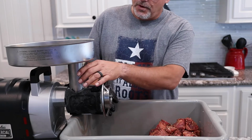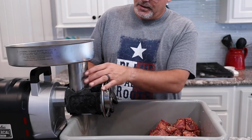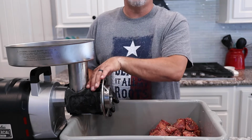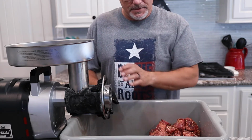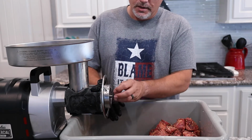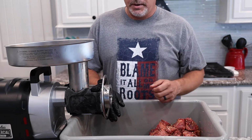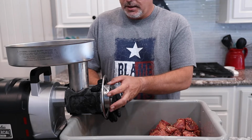All right, so we had the throat in the freezer. We got that out. As you can tell, it's very, very cold. This carnivore has this ice pack too. We got the ice pack on, keeps this meat very cold so you don't have the issues of hang-ups when that fat starts to warm up. So we'll get this in here and get it ground.